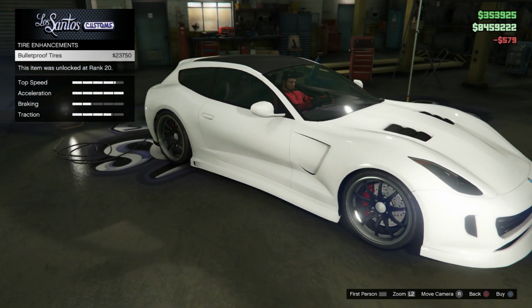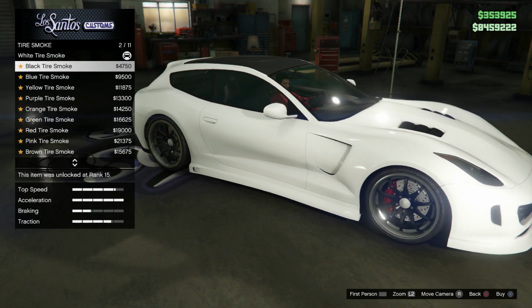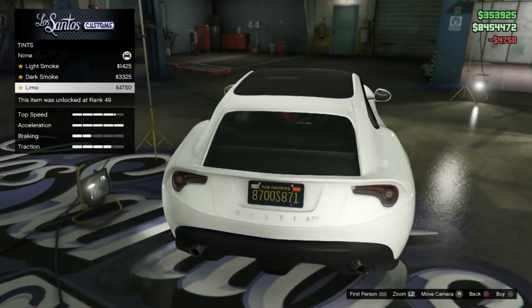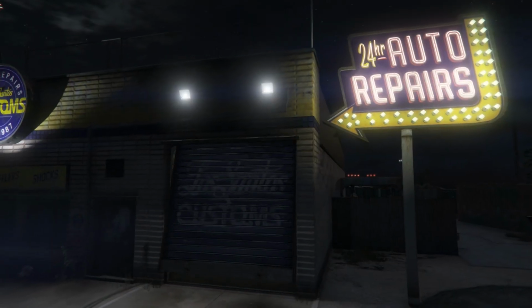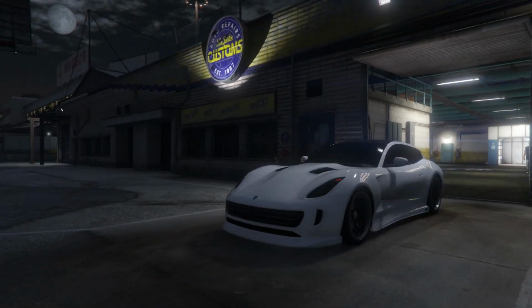Tires. Bulletproof. No, not even fussed, to be honest. Nope. Let's not ruin it with that. Let's go with black tire smokes. And then windows. Let's take a look. I mean, interior is not all that. Let's fully tint it out. And there we go, guys. Fully customized. Ah, perfect. Nighttime and it's white.